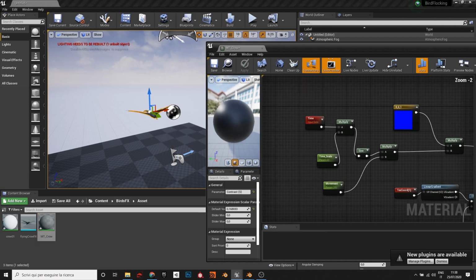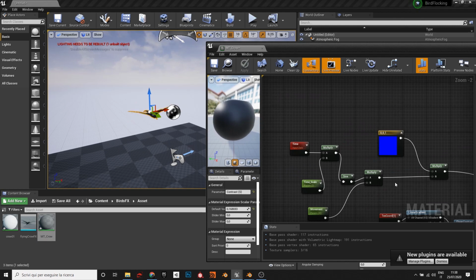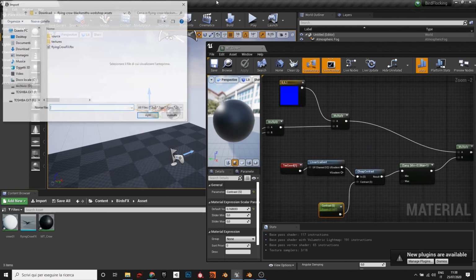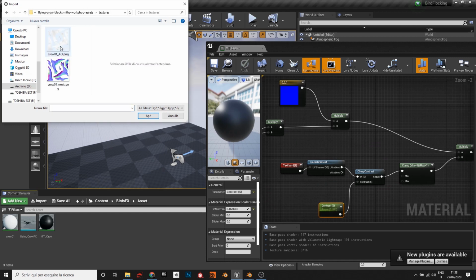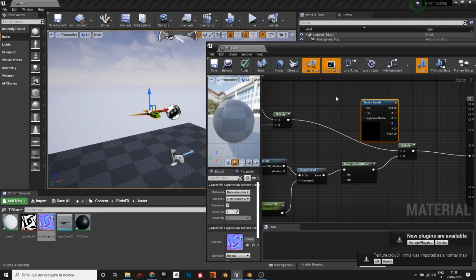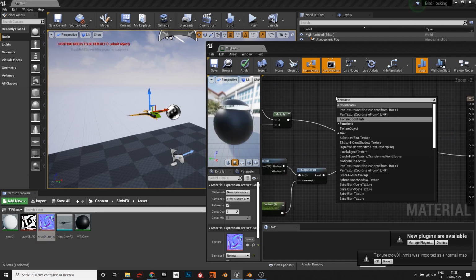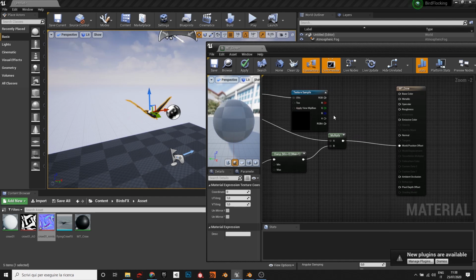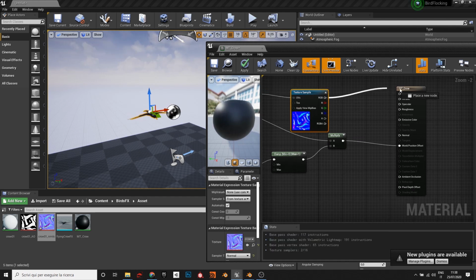We will need to drive some stuff from the particle system. So we will start to import our texture. In this case, we can use texture coordinate to be sure at 0. And we can have the normal inside the normal.